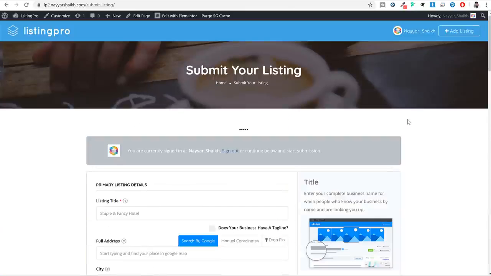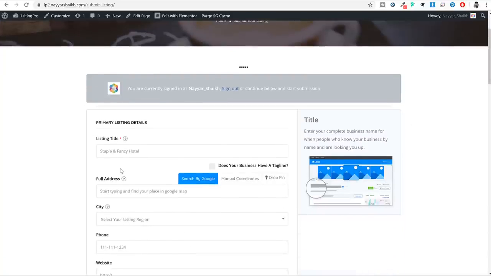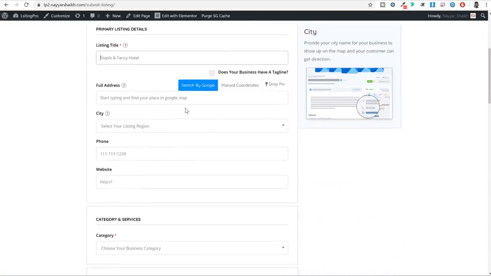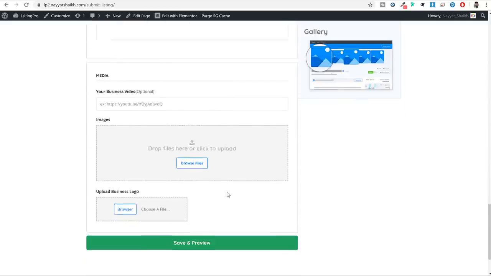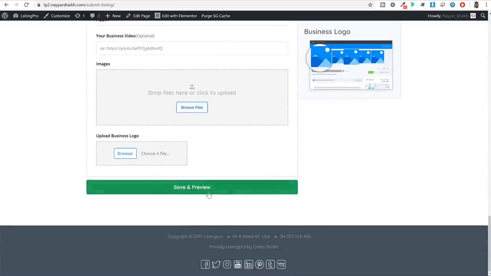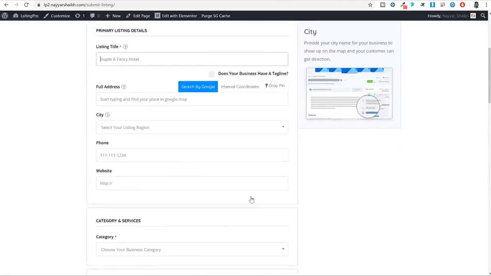Now as you can see, just by doing that one thing, you have this entire page in front of you. So this is very amazing. Now this is one of the most amazing things about this theme, that this is very easy to set up. This theme is very easy to set up, and it really saves you a lot of time to create this website. Now you can submit your listing from here. You can just enter the listing title, address and everything, and you can do everything from here. And even your users can come to your website and they can submit the listings from this page.